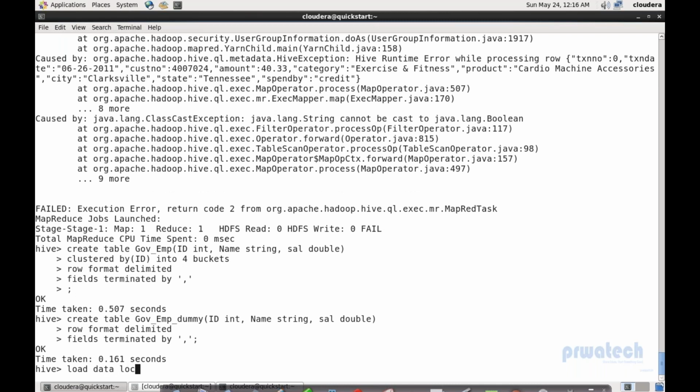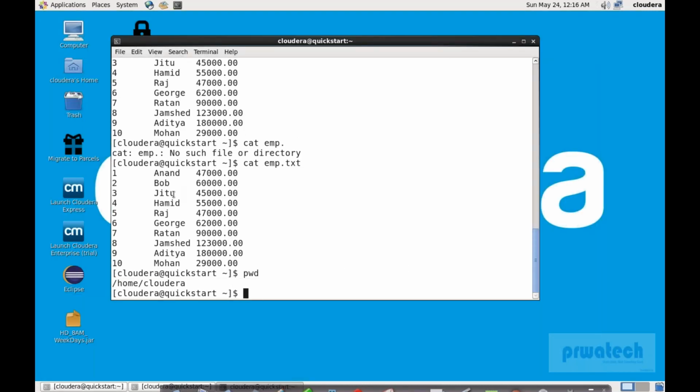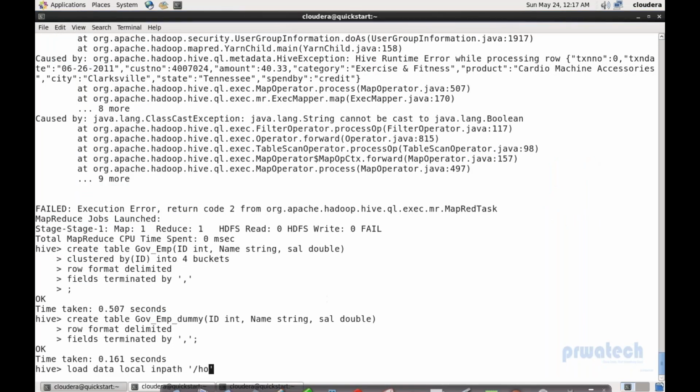Load data local inpath, the file path is home cloudera emp.txt, into table gov_emp_dummy.